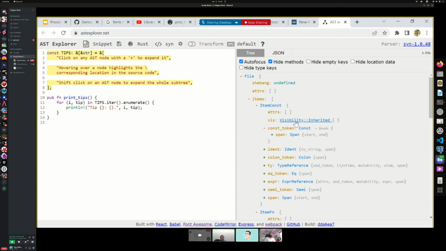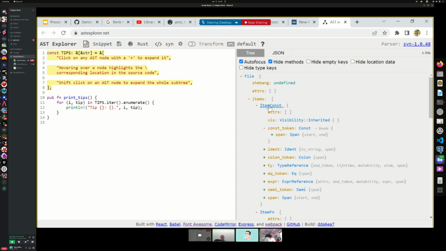And syn is so popular. It is, I believe, the number one installed crate on crates.io, followed by quote and proc-macro2, I believe.